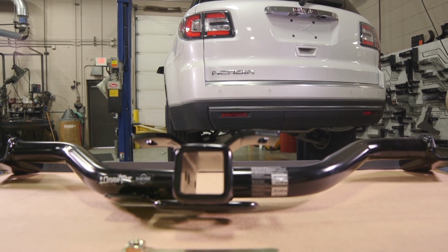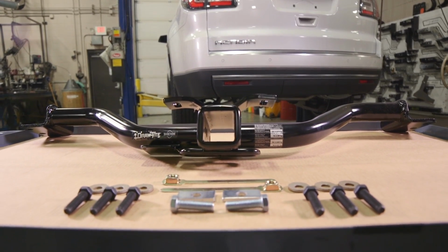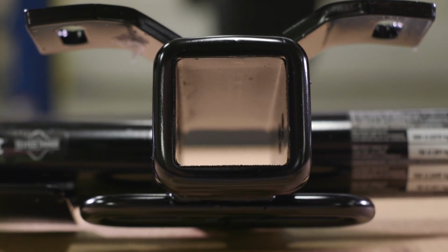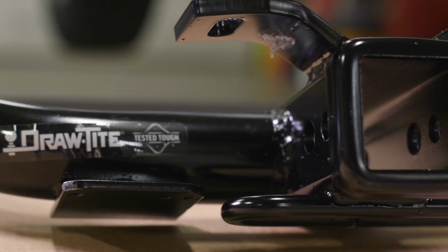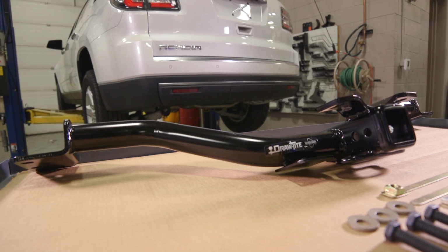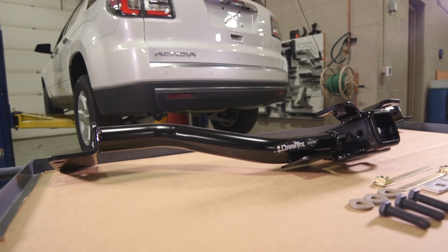Today we are going to show you the basic steps to installing a Draw-Tite custom-built trailer hitch. Each custom-built Draw-Tite hitch is built for maximum strength and safety, using solid all-welded construction and features a design that fits around the vehicle's underbody components that often minimizes or eliminates the need for drilling or trimming the bumper fascia.